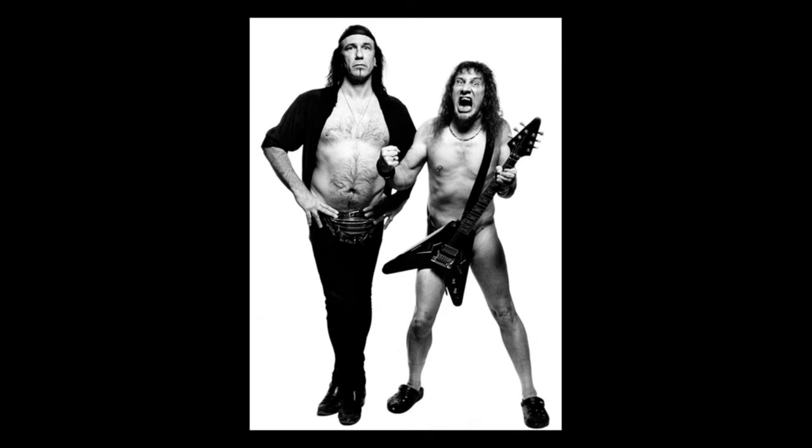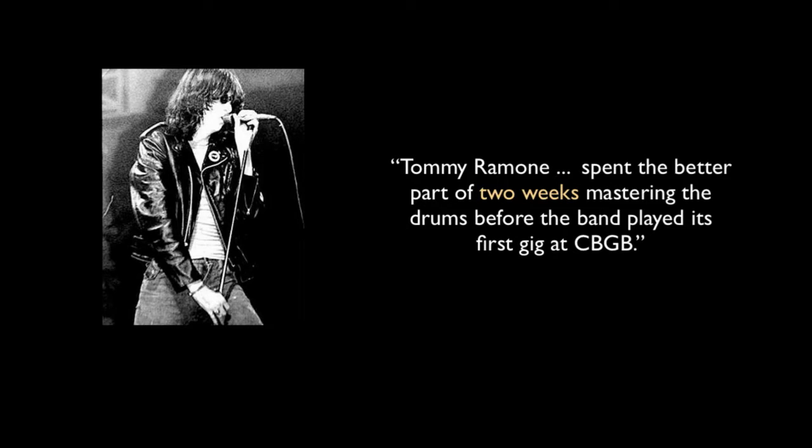Here is a band called Anvil — a heavy metal band. They practiced a lot more than 10,000 hours, something like 30,000 hours. They've been practicing since the early 70s, and the only reason anybody's heard of them is a documentary. On the opposite end of the spectrum are the Ramones, who practiced for a couple of weeks, but figured out something new and original — a different way of making music. They launched the punk music revolution with very little practice. Of course, music is notoriously subjective. If you measure by popularity, you might conclude Kenny G is the greatest musician of all time, and not everybody would agree with that.